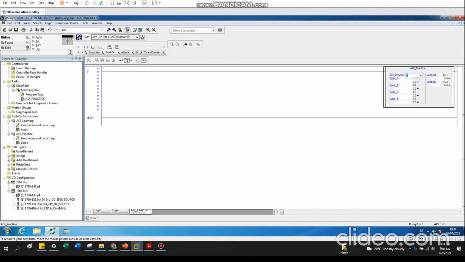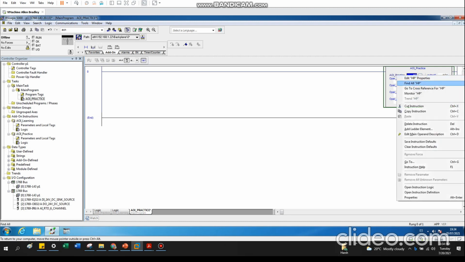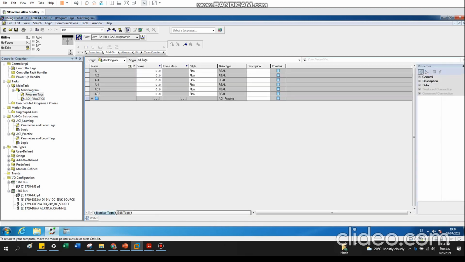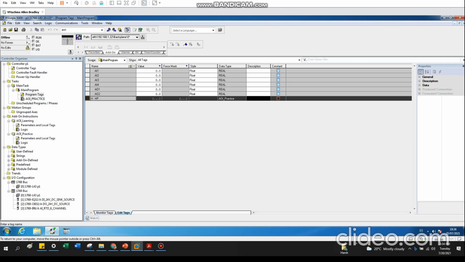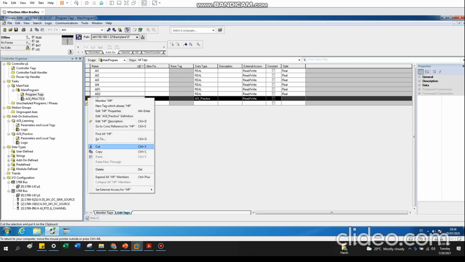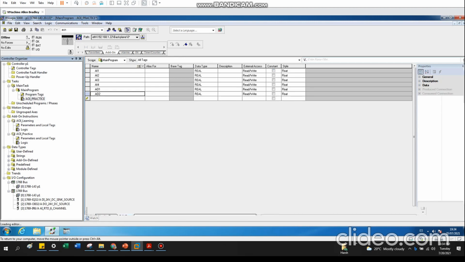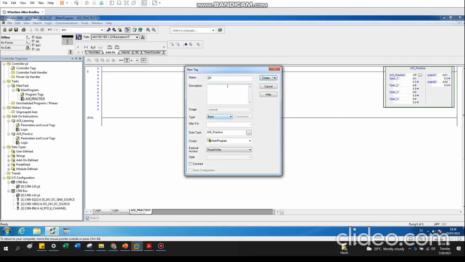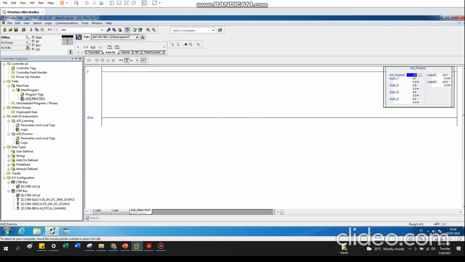So let's create, and let's give it the name, let's say HP, hold AOI practice. I think that was already created. Let me create another one so you can have a better idea. OP, and let's delete the old one for easiness. I can go to edit, let's delete that one and create a fresh new one. OP, new OP, let's keep it as it is. AOI practice is the data type, main program, keep it as read write and create.